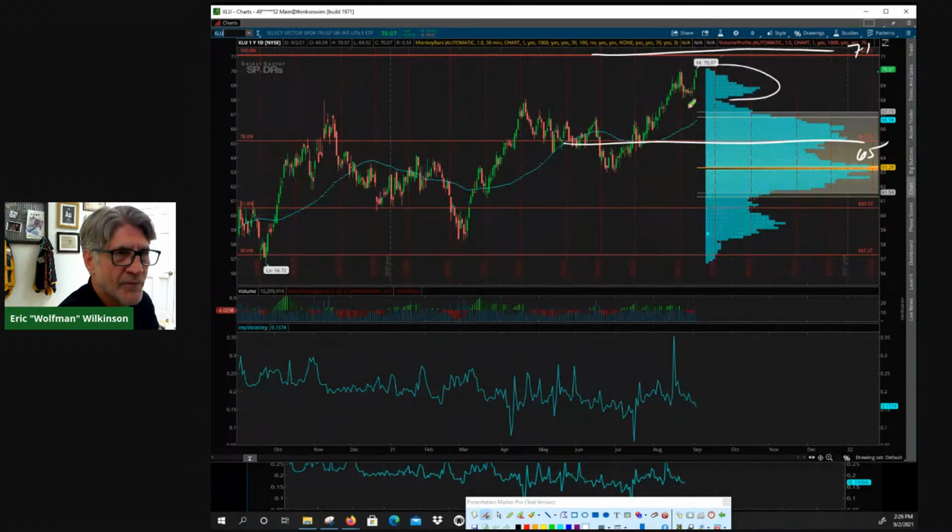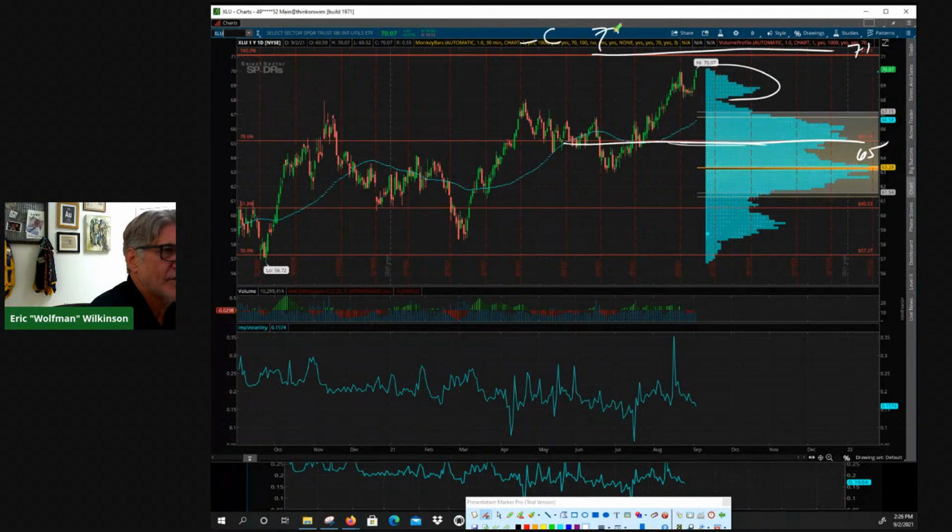I've got a nice little volume node building up here, so that's really going to be where I think this thing settles down. So that's my assumption with this one, but definitely out above that support. If it settles above that, I'm going to be looking to get out, or if it settles below this, I'm looking to get out. Now, know that when we're collecting this credit, I'm collecting 60 cents. I'm short a call at the 72 strike. Sorry, that's how I do my sevens. 72 strike, and at the 65 strike, I'm short a put, right?